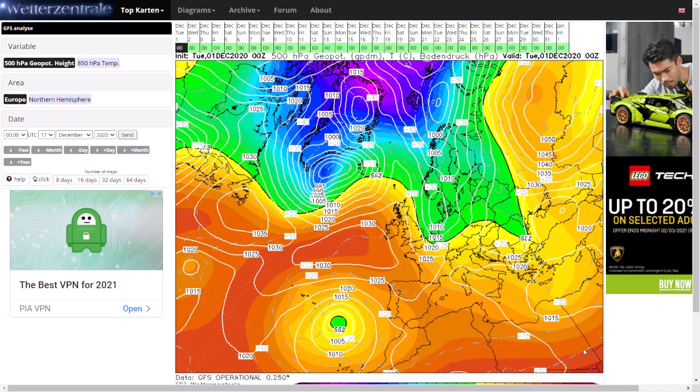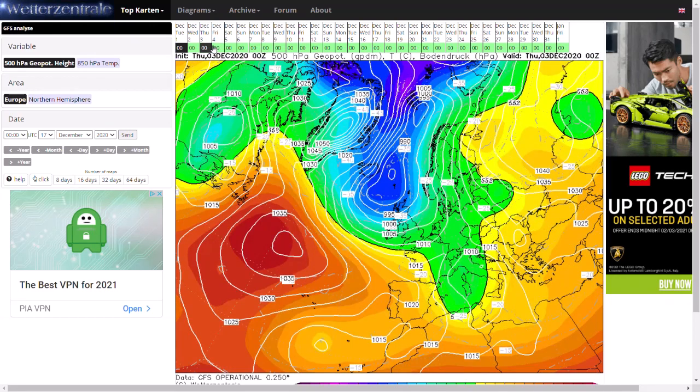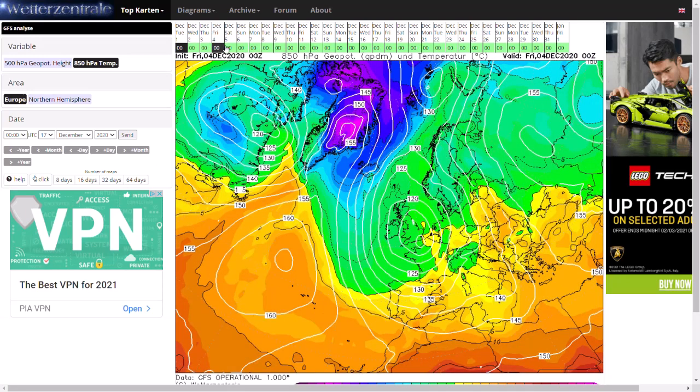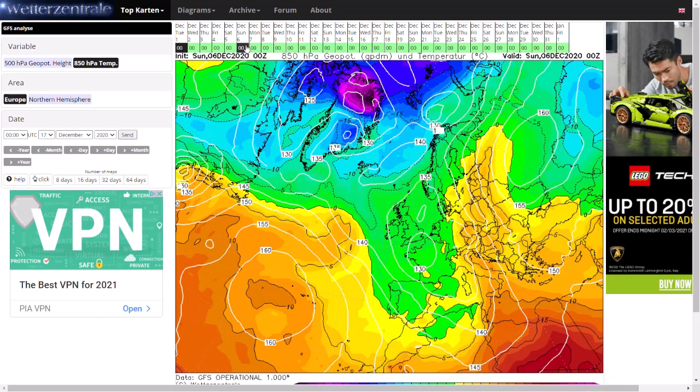We do have an amplified jet stream, and it's showing a pattern for this winter — you can see it does try and head up towards Greenland. By early December we see a sort of split, with a lobe, a quite deep area of low pressure — somebody could even say that's a lobe of the polar vortex at 850 hPa — dropping down over the top of the UK. But you can see there's not too much cold air associated with that. I think this was a named storm for its wind, and it did have snow associated with it. It was very much over higher ground, and in low-lying spots it was very marginal. But it did show us signs of what we were going to be seeing in the winter.